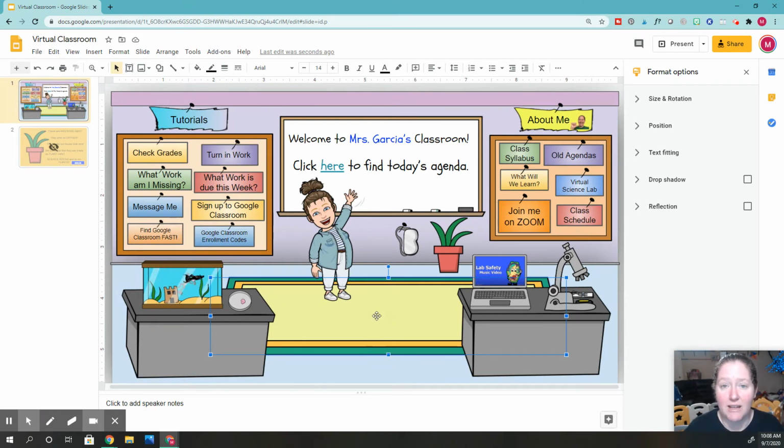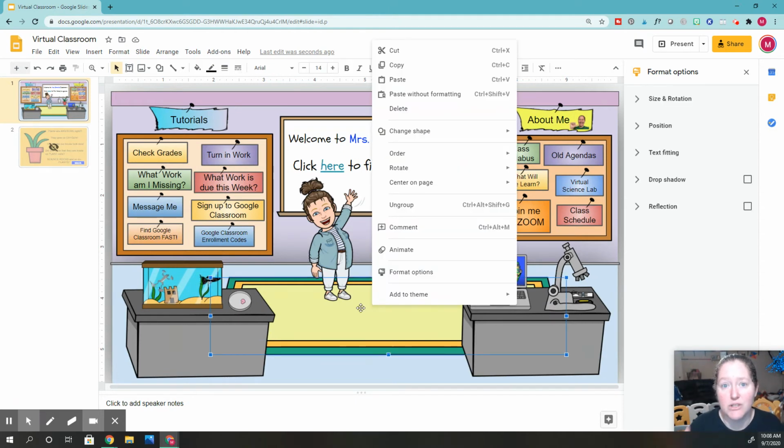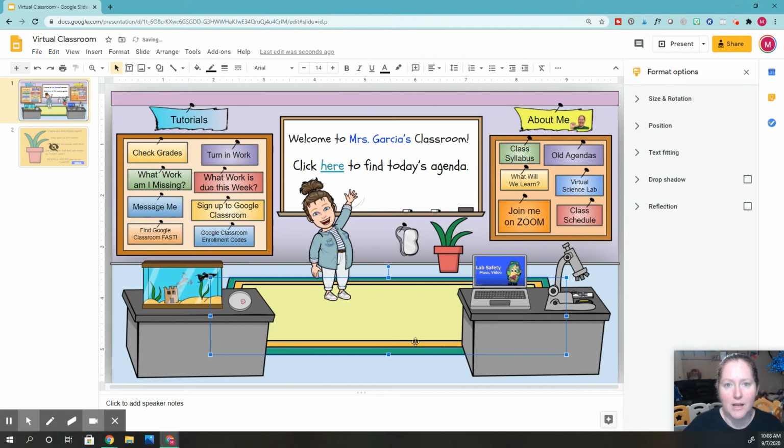So that means you're going to go ahead and click on the rug and then go ahead and right click on the rug. Wait, I'm going to let go for a second. Click somewhere else. Okay. So go ahead and right click on the rug. And once you do that, you're going to click the button that says ungroup. Because for the rug, I made it with 3 different objects. So now I just ungroup those 3 objects.